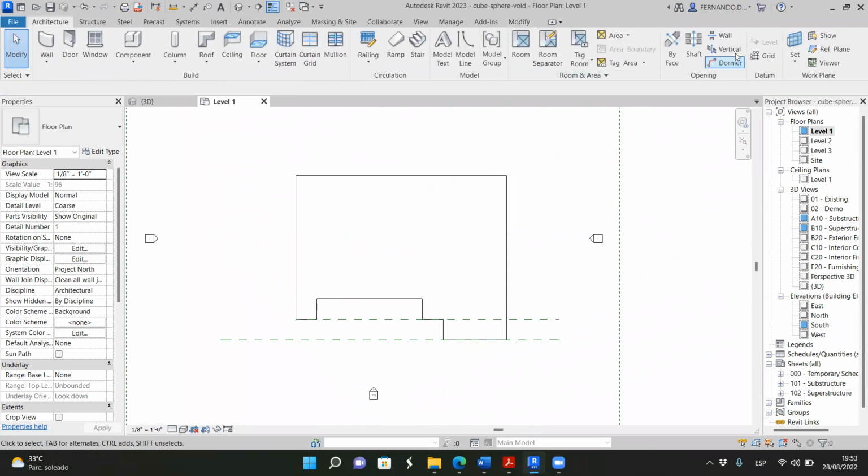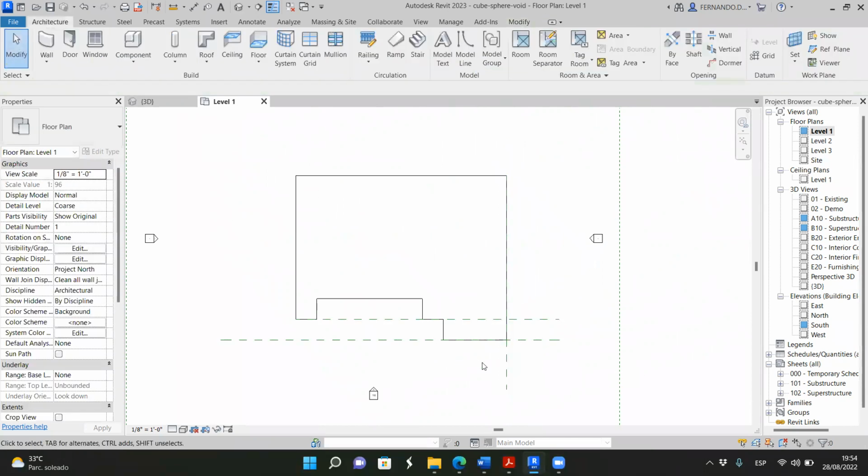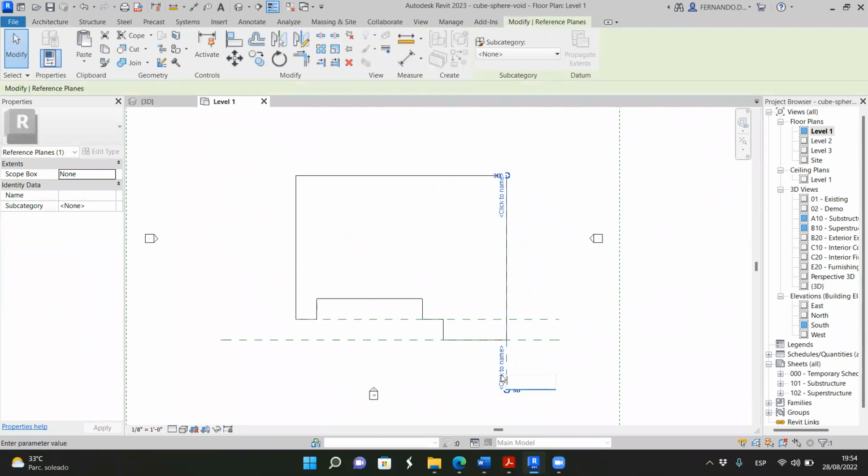So I'm going to create a new one, reference plane here, and I'm going to name it vertical, because this is vertical, the others are horizontal. Vertical reference plane, and I'm going to name it 3.